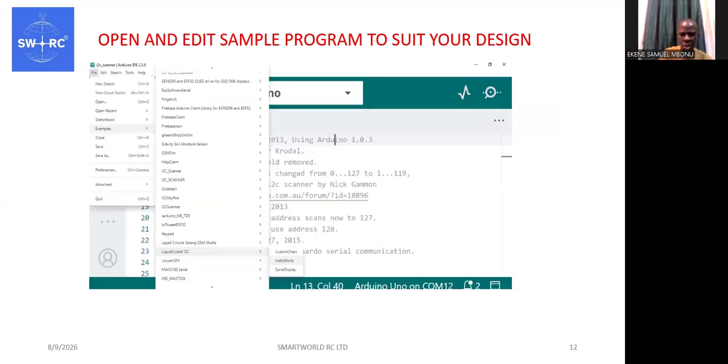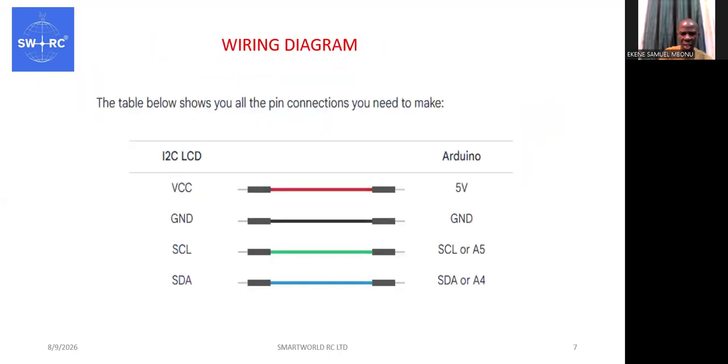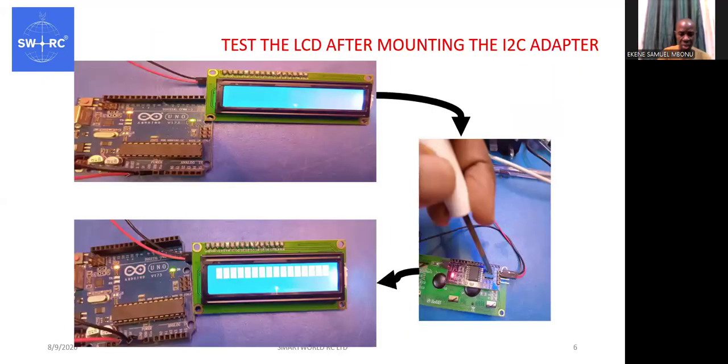And of course, coming to LCD addresses, this is row 0, column 0, row 0, column 1, row 0, column 3.